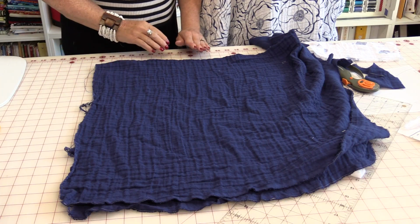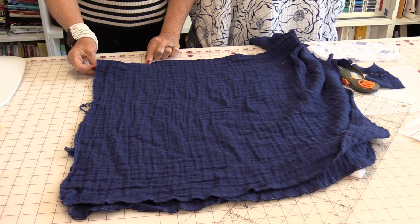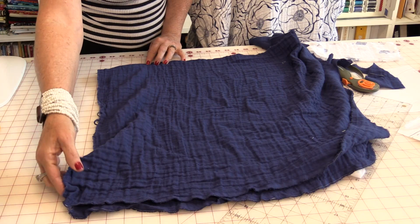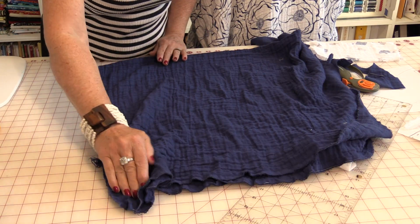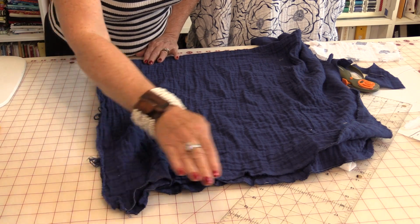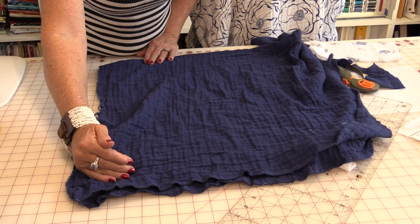There is one thing though to consider when you do the hem. When your arm is down, this edge is going to go down, which means the bottom is going to be longer than the center. Let me show you what I mean. If your neck is here and your shoulder stops here, this sleeve is going to come down. As it comes down, all of the fabric is also going to come down. So this little point, which is the side, is going to hang down longer than the front. So try on the summer cooler and adjust the hem if you need to.